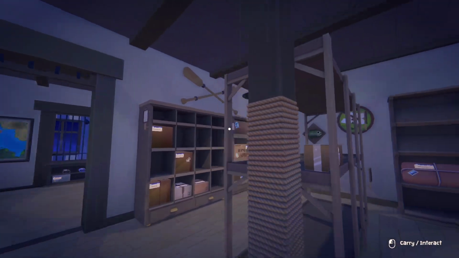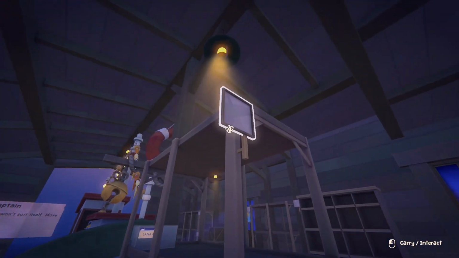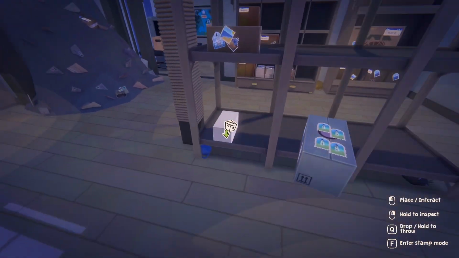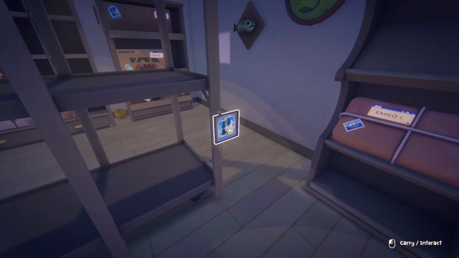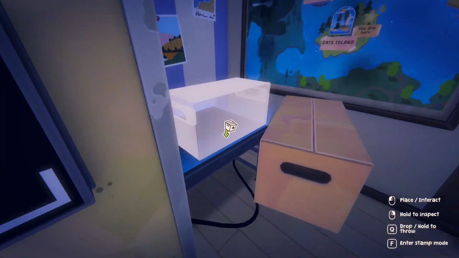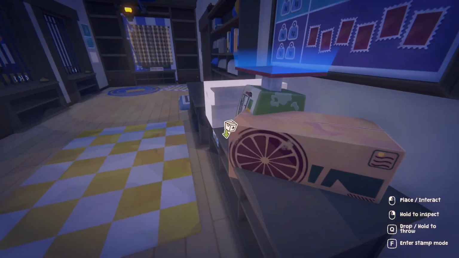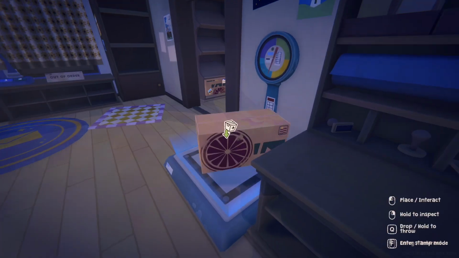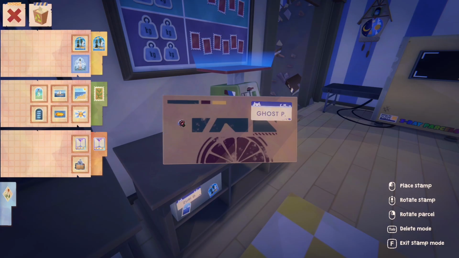Okay, we need a new spot to put our heavy boxes. We'll put heavy boxes right here on the top part. Actually, you know what? Nothing there. Let's put light fragile right there. What was this again? Nothing. Okay. Port Windy. 4. Port Windy. Okay. 4 stickers.